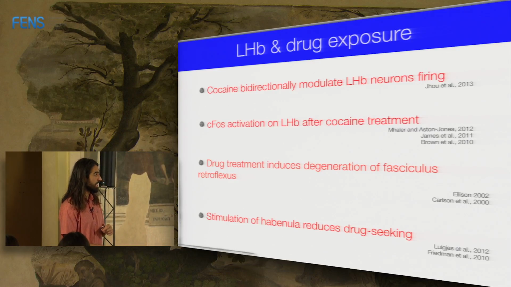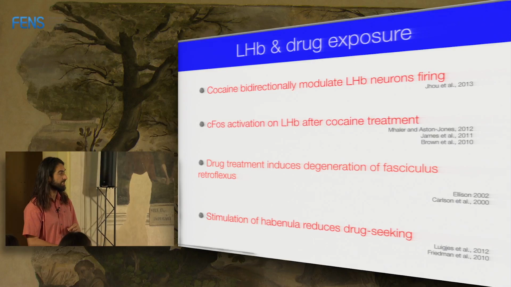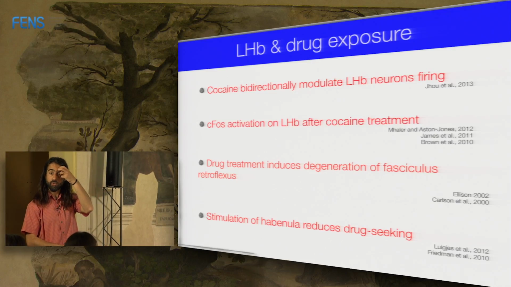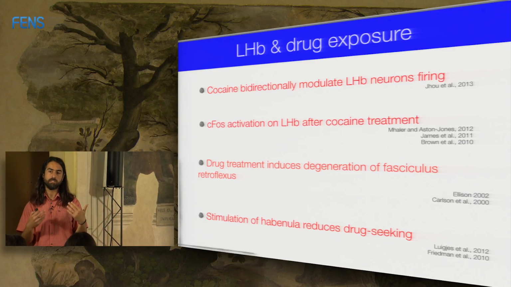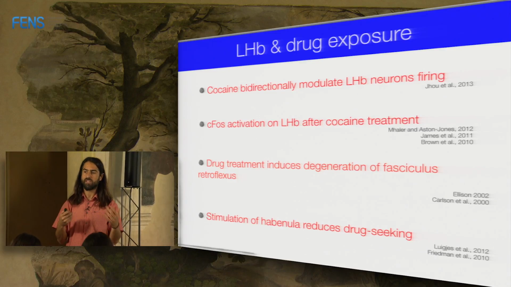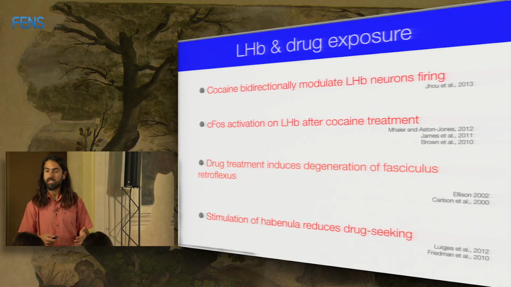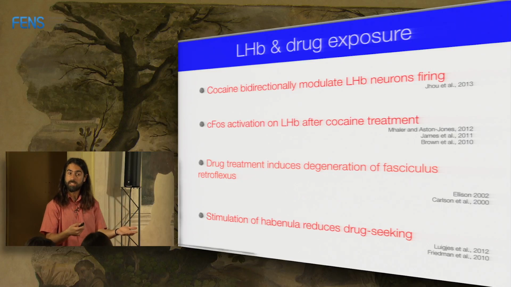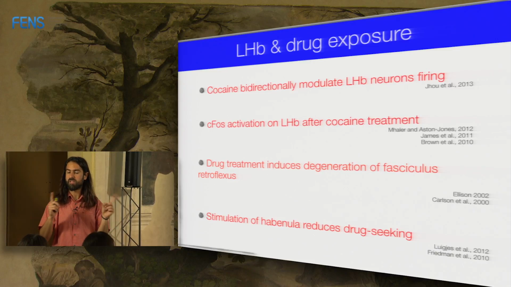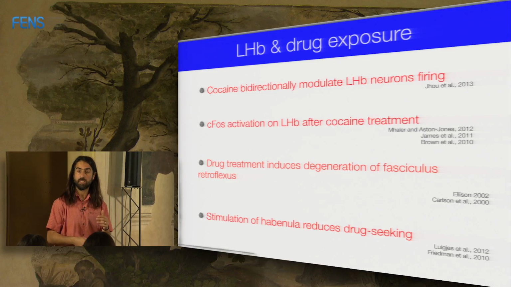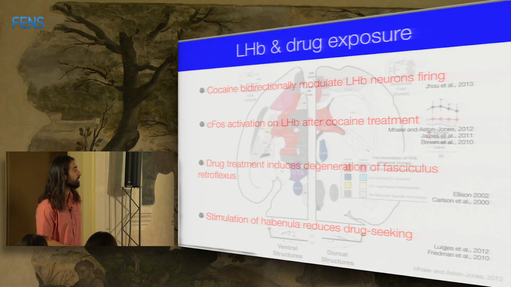And then a couple of papers suggested that stimulation, using a brain stimulation type of approach, could reduce drug seeking. But nothing was done in terms of what cellular modification cocaine intake can induce in the lateral habenula, whether in an acute phase or rather in the withdrawal phase. And more, what type of behavioral readout will be driven by these changes in the lateral habenula. So in the lab, we try to tackle this question.